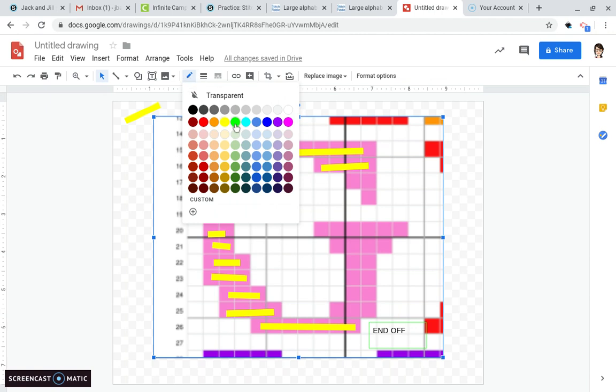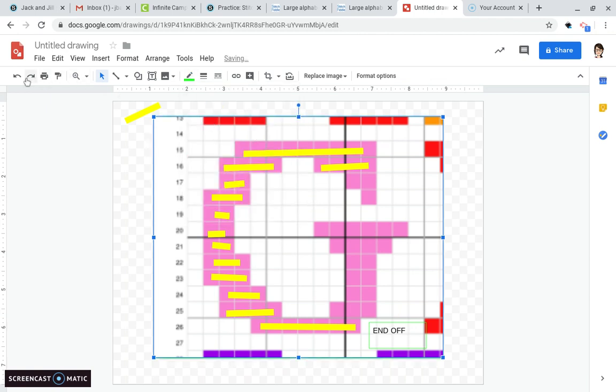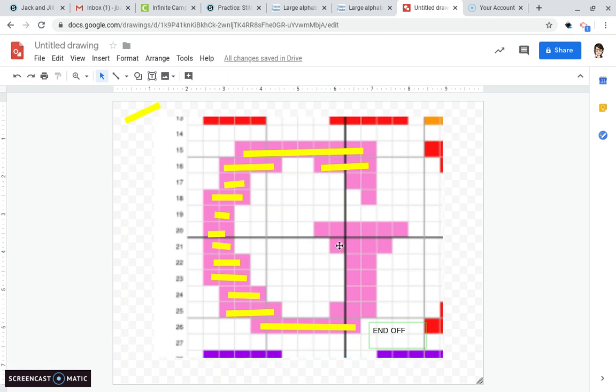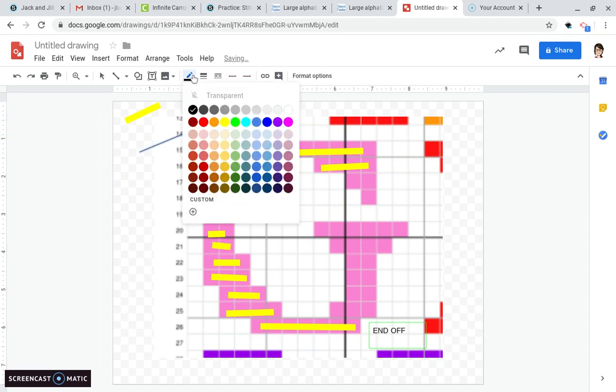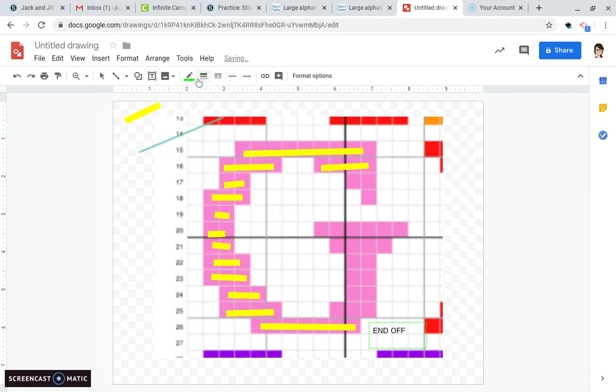lives. My line tool back here. There it is. I'm just going to change colors again here.